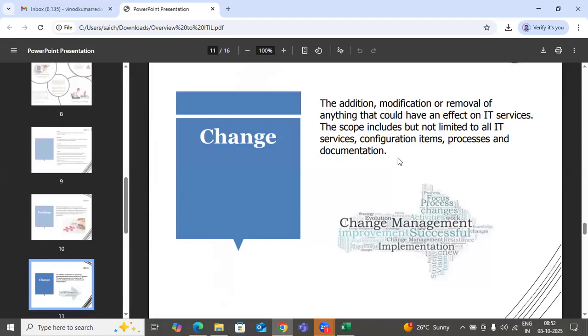Okay, we are discussing ServiceNow, ITIL, and ITSM. Everything they have designed is for two things only. First, to give proper services to the customers, and second, proper saving of their costs.